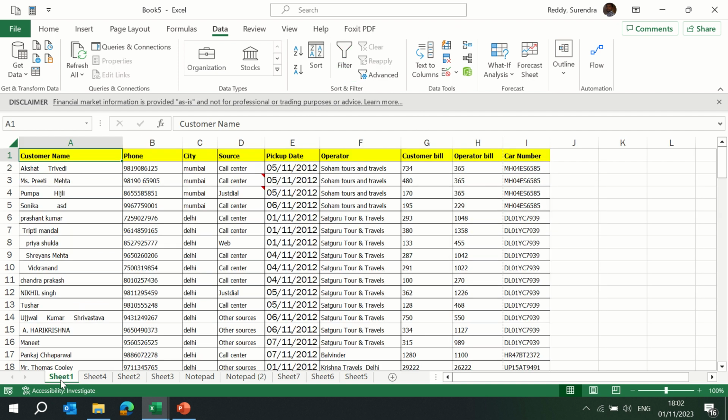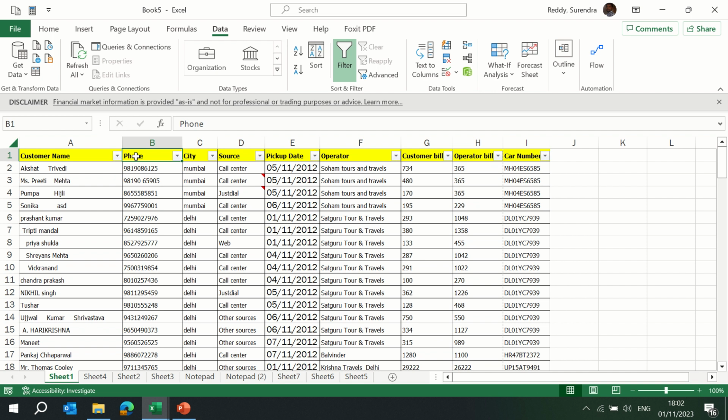Next option we have is filters. Filters we use very often. The shortcut key for applying filters is Control plus Shift plus L, Control Shift L. First you need to select the data, then only you can apply the filters.